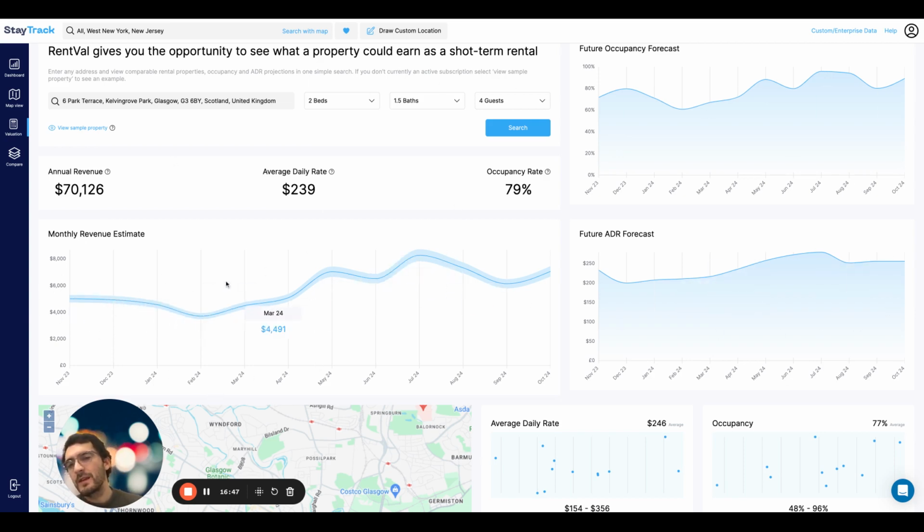So we can see Glasgow specifically follows a standard pattern of low season in the winter, high season in the summer. We can see through the winter months, November, December, January, February, March is your real low season, February being the lowest in terms of revenue, and then we can see that starts to pick up as we go through the summer months, June, July, August, and then we cycle back through the low season in September, October.